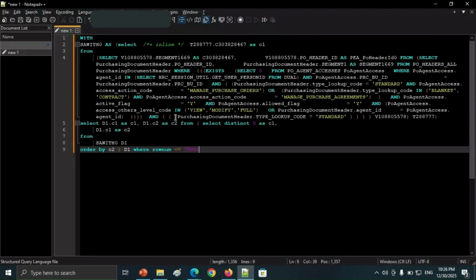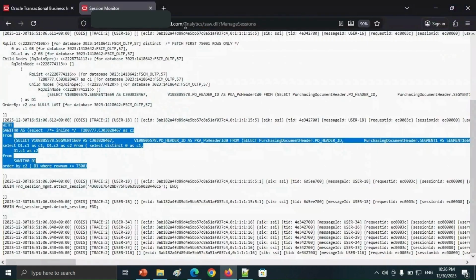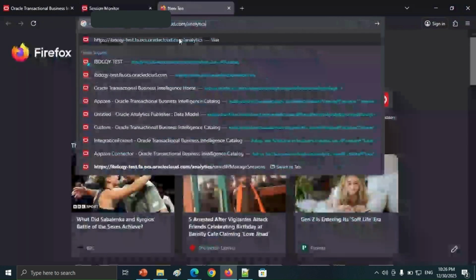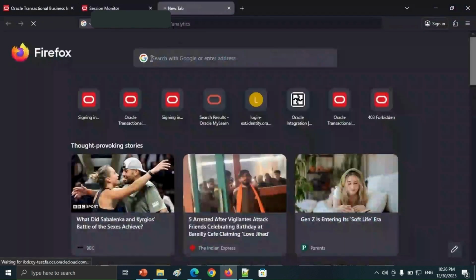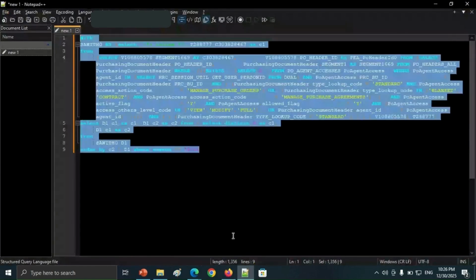So now we know that Oracle has constructed this script automatically, and through this, it has shown the values here. Now we have to validate this. Is this the same script or some other script? For that, we will run this SQL script as a data model and see if it gives us the same data as the OTBI report or not.